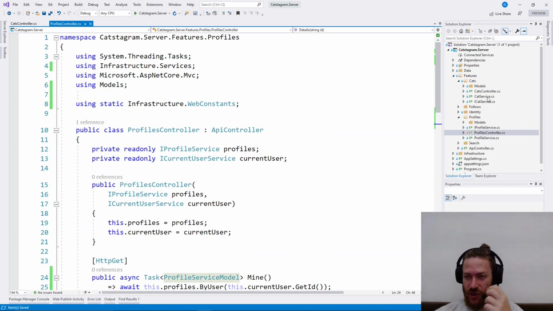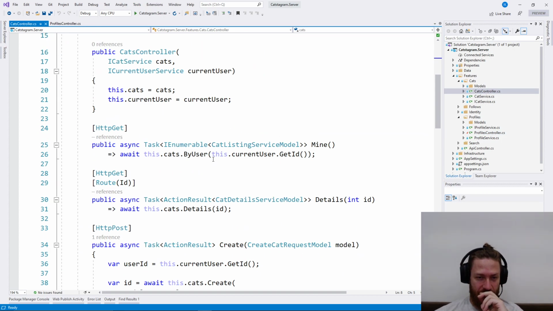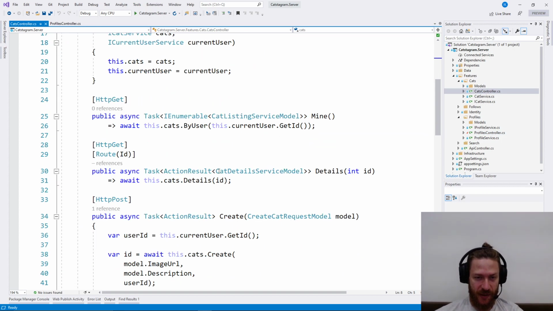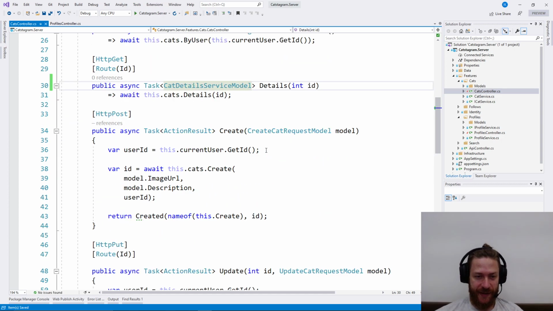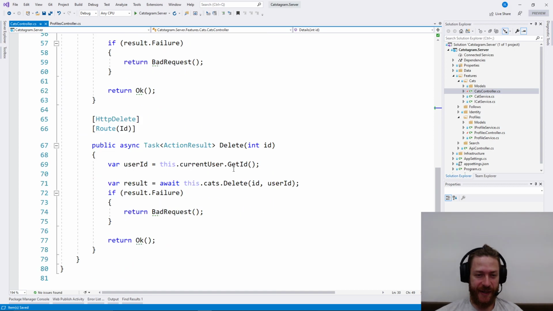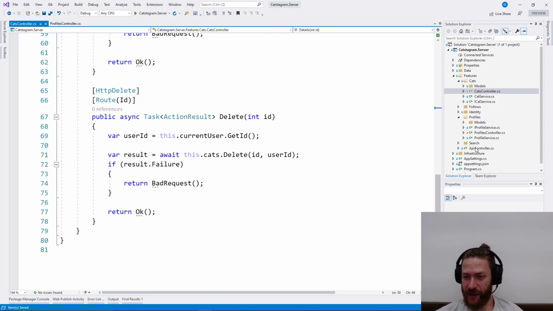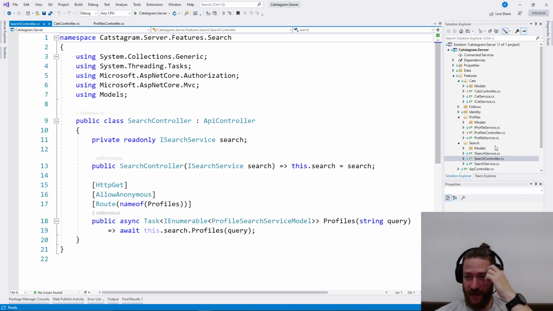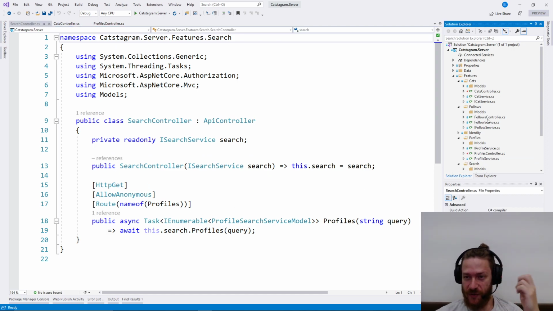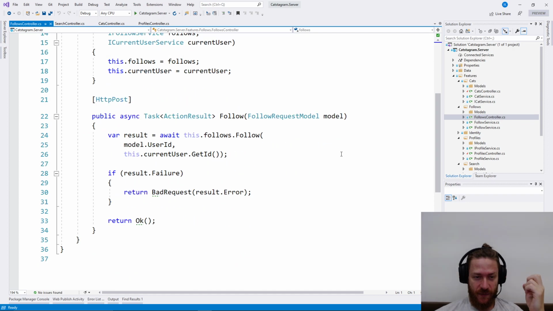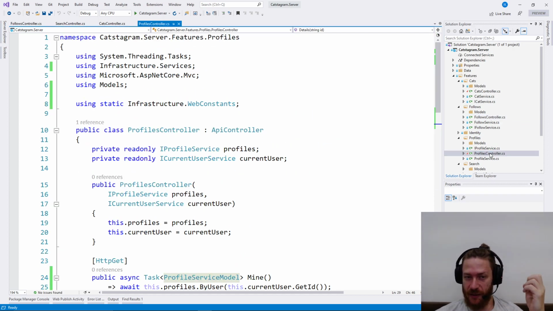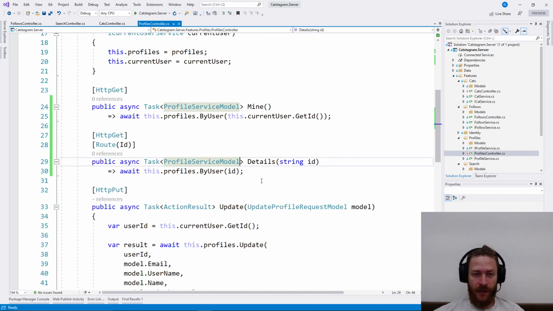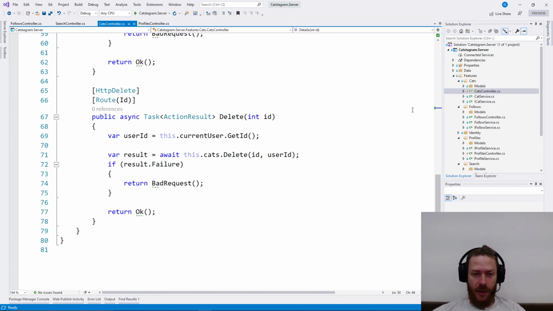Let me check all the other controllers. For example, this is enumerable, this action result is not needed here. If we are not returning an actual action result, we don't need to specify it in the action return type. So let me check that everything is correct. Good.